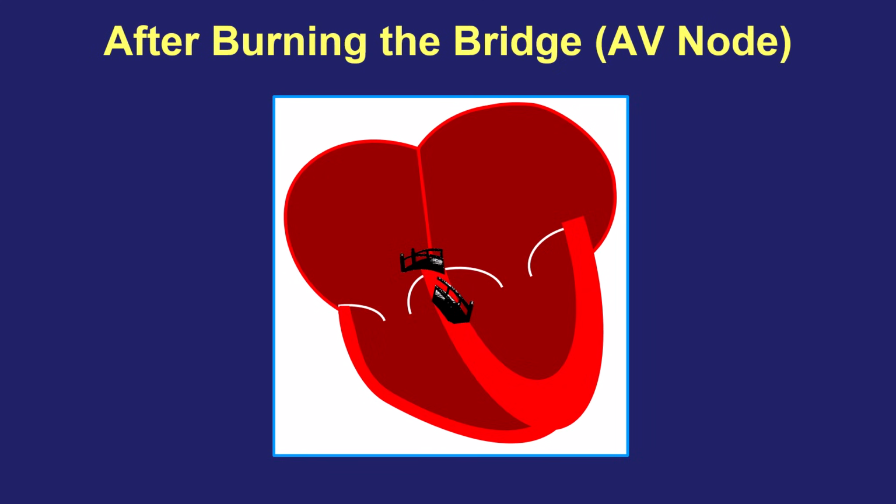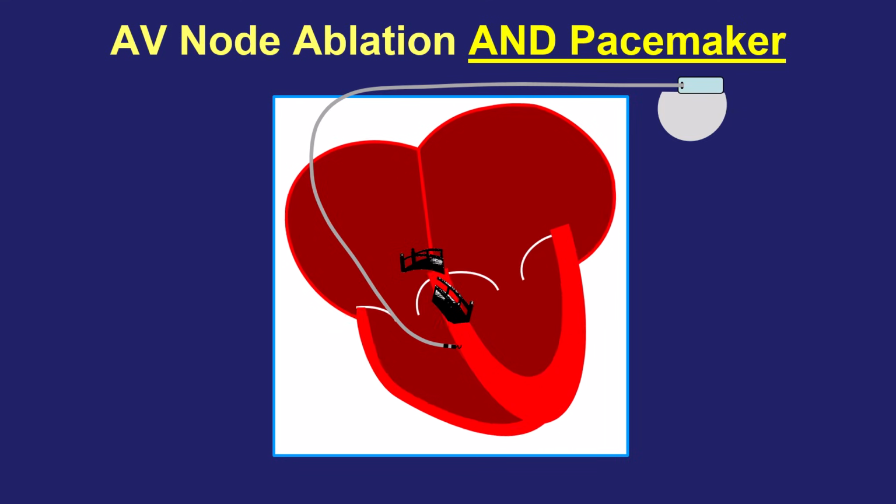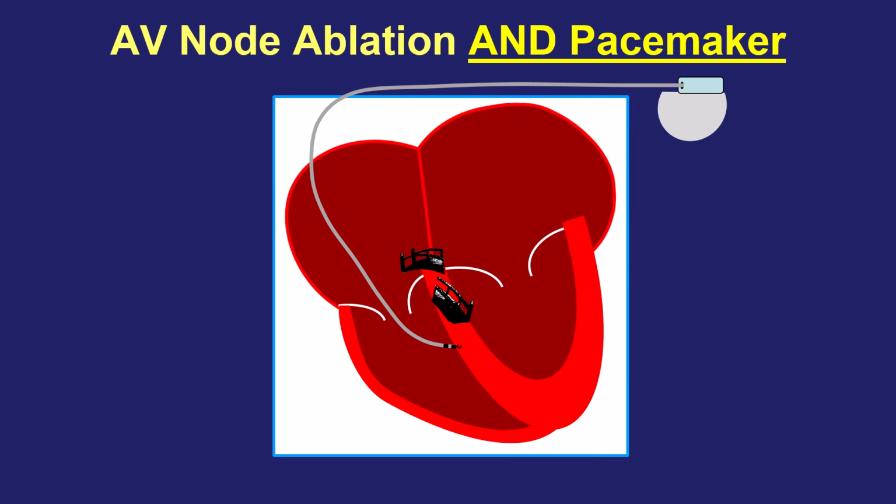So in order to keep the bottom chambers beating steadily and from preventing them from going too slow after burning the bridge, we have to put in some type of pacemaker, because something has to direct the bottom pumping chambers to keep beating. And whether we use a standard pacemaker or a leadless pacemaker, which I've reviewed in my pacemaker video, that pacemaker, while the top chambers are in atrial fibrillation and no signals are getting down from top to bottom, will continue sending regular pulses to the heart that the person doesn't feel.